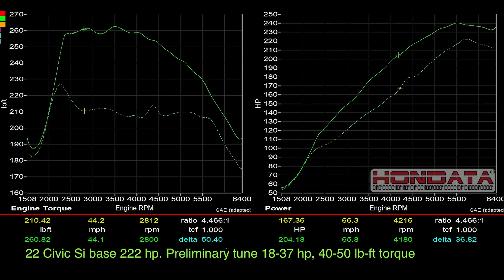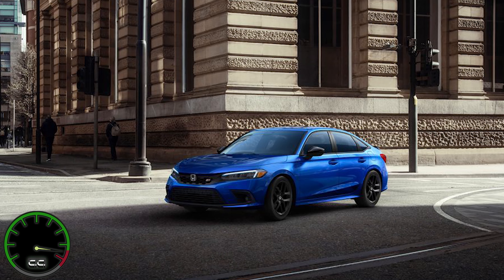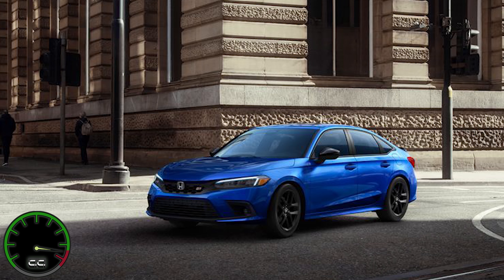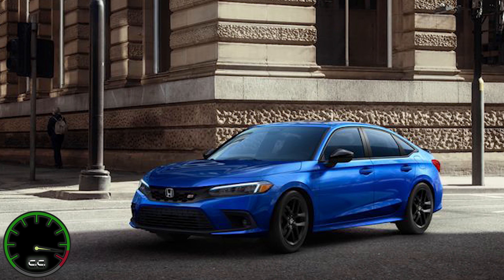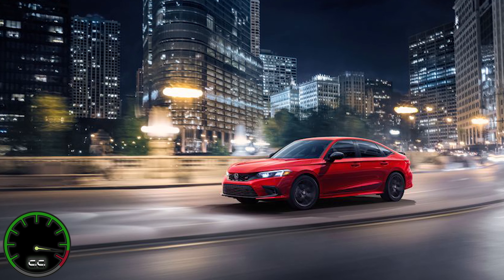Thankfully, there is a limited slip differential. Step two is probably to get stickier tires — I would recommend a 200 treadwear if you're going to be taking this out on the track, and even if you don't, maybe the high twos like a 280 if this is going to be a canyon carving kind of car. Obviously not for winter — for winter I'd put different tires on there. And then I would probably do a track pad and some high temperature brake fluid before I hit the tracks around February or March when things start to open back up, and see how this thing goes around the track and see if it needs a rear sway bar or if that's dialed in okay, then adjust everything else from there.